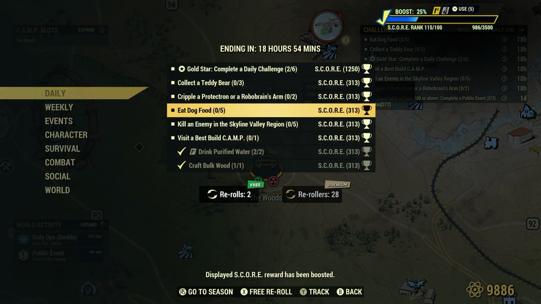Eat dog food 5. Okay, so when it's talking about this particular daily or weekly challenge, it's talking about canned dog food. It's not talking about going out, killing a couple of mongrels or canines, cooking the food up and eating it. It's actually talking about canned dog food here.